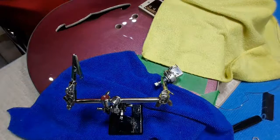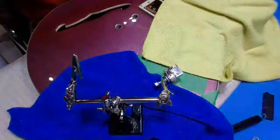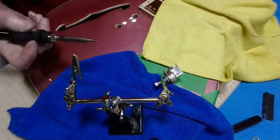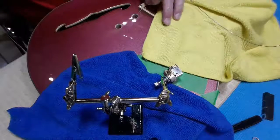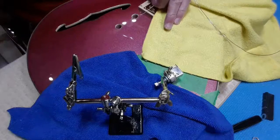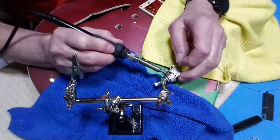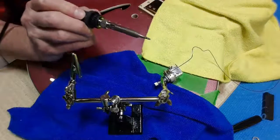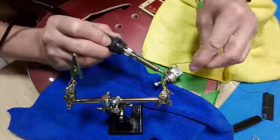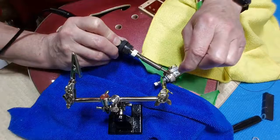Alright, oh, my soldering iron went to sleep, which it does, to conserve energy or to save the tips or some such thing. But when you haven't touched it for I don't know how many minutes, it goes to sleep. And we're back. So, where's my sucker device? It's ready. Just add a tiny little bit there.